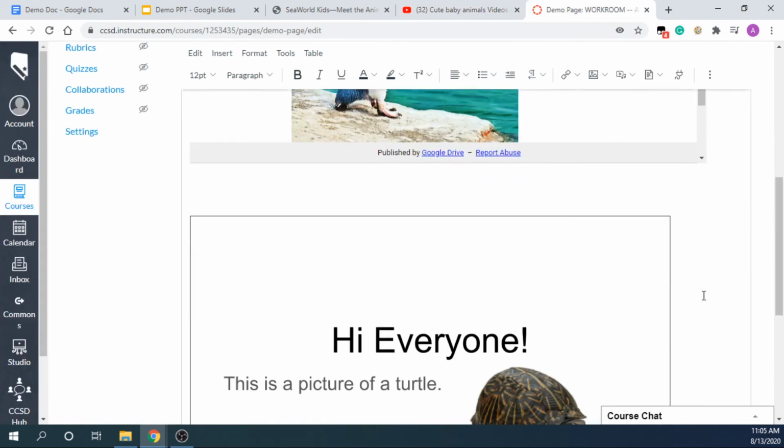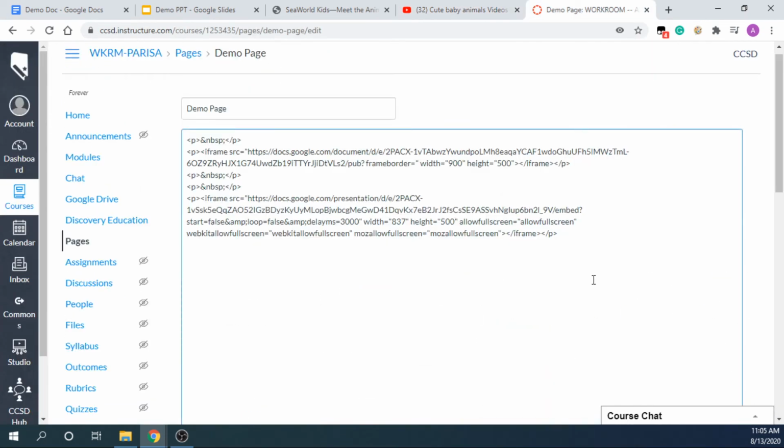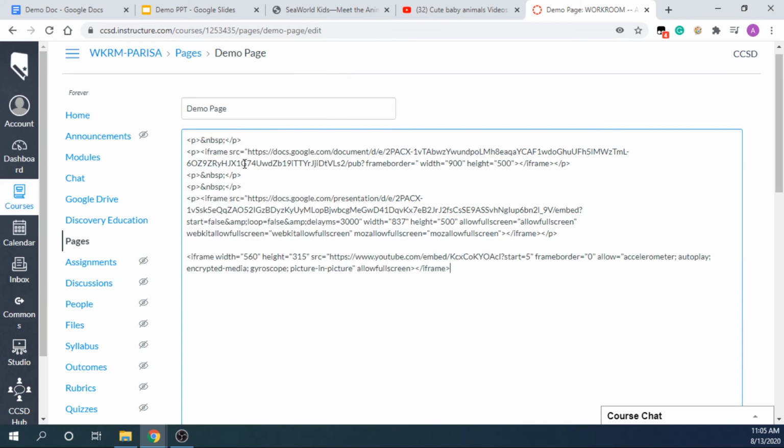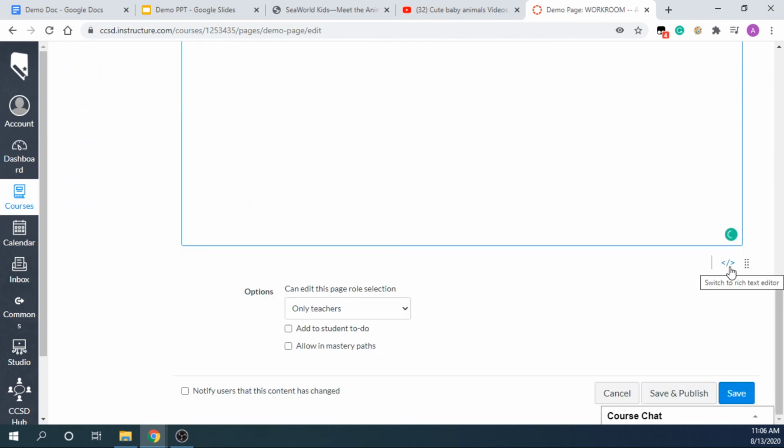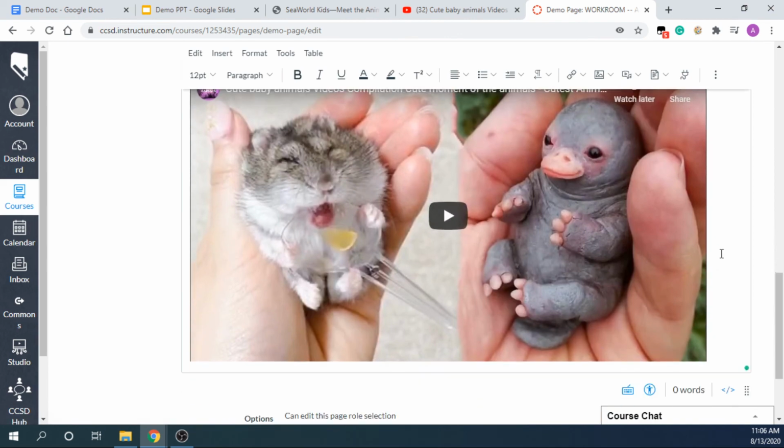I go back over to my work page, go down to HTML editor. I have this. I will click enter, and I will paste that code. And we are good. Notice I can adjust the width and the height of my video as well. I want this video to be big so the kids do not have to go to full screen. So I will do 900 by 500 again. When I go back to my rich text editor, there it is.